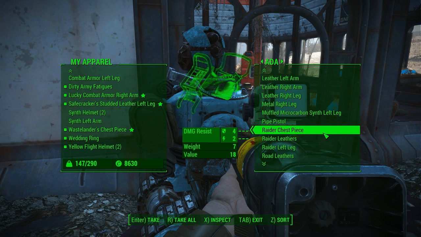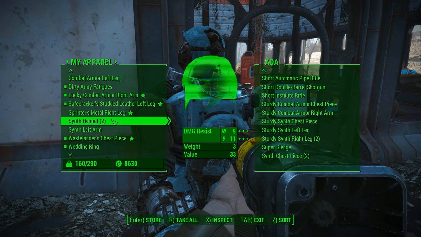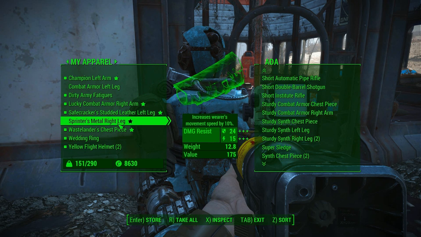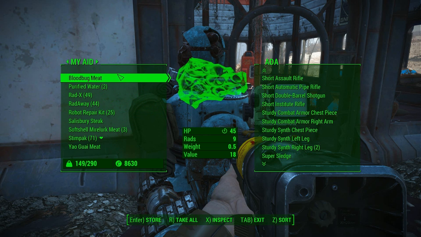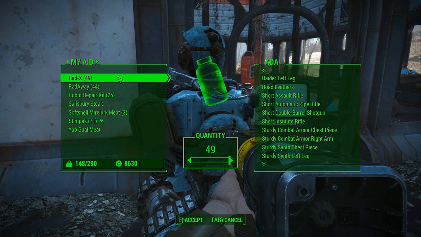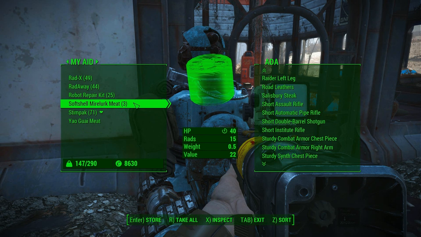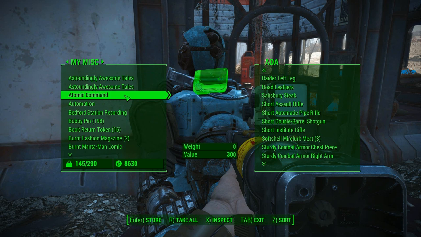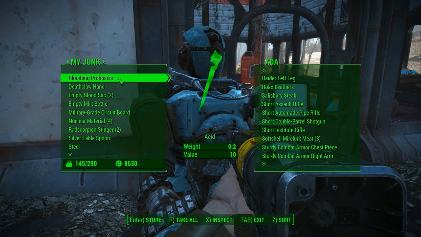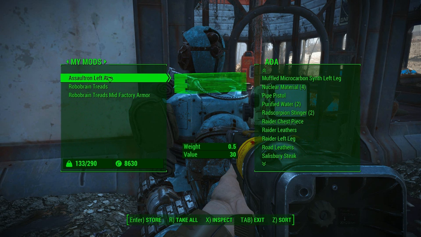But I do need my safe crackers. I hate when it goes up one instead of down one. Oh, that's my sprinter's metal leg. I need that. Oh, I need Rad-X. Don't need that. We don't need to sift through the mist. My junk! Yeah, we definitely need to give her the junk. And the mods.